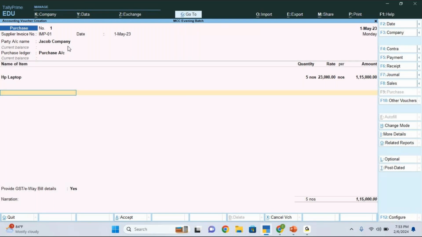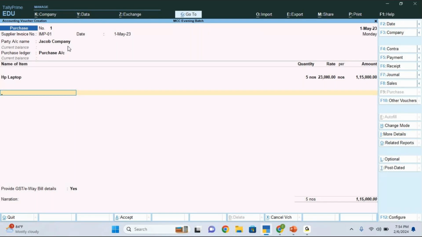So this is how GST works. In case you are not paying the GST amount to the party, but you are directly paying it to the government, such a transaction or such concept is called reverse charge mechanism. Okay, understand this. Reverse charge mechanism means you are paying the tax amount directly to the government.